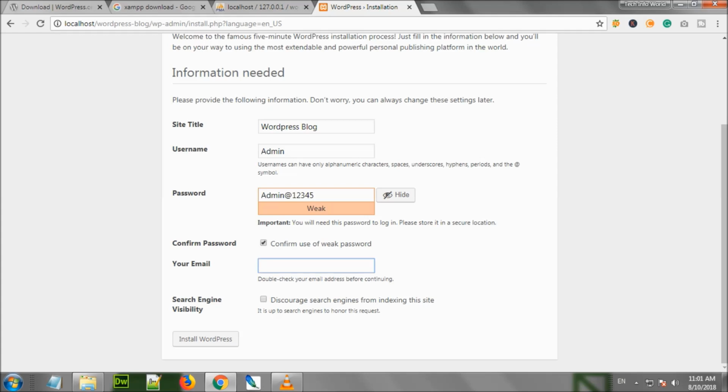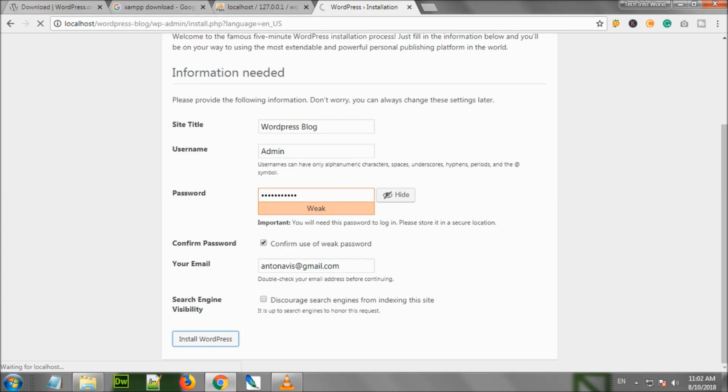The email ID is for your own issue, you will get the reset password for your files. Yes, I will put my email ID, news@gmail.com. Okay. Then click Install WordPress.